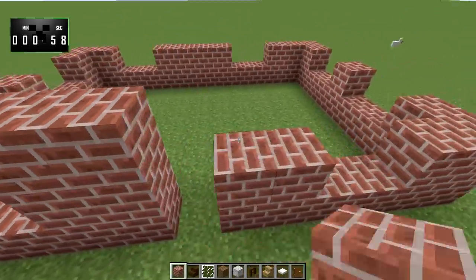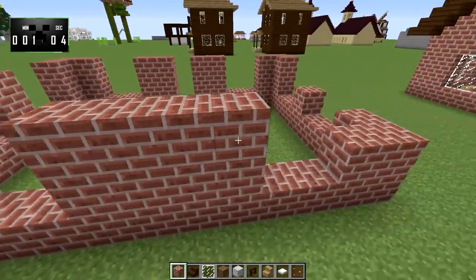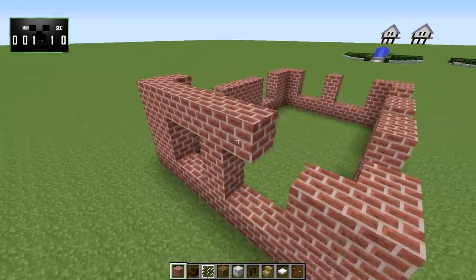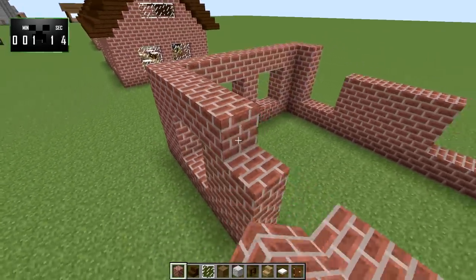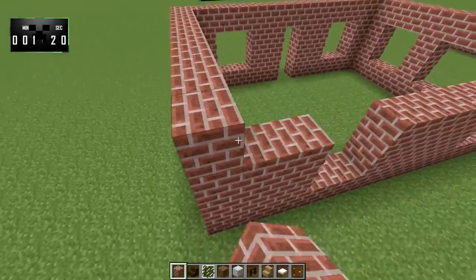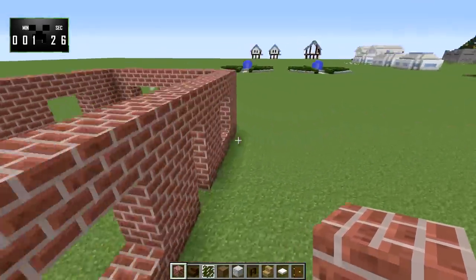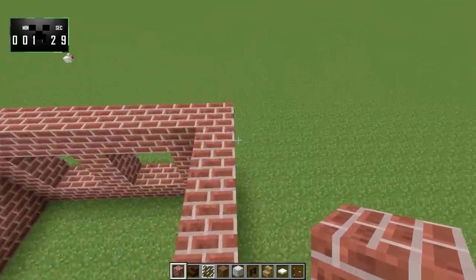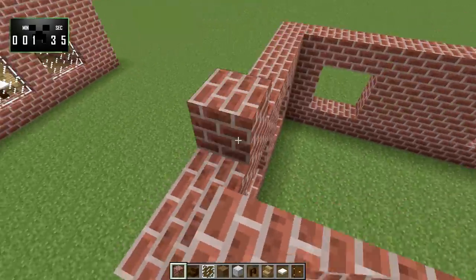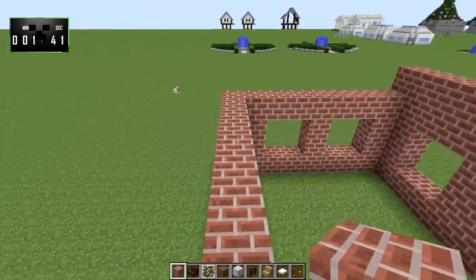Then we're just going to bring that up like you see here. And then we'll bring it up one more. But this time we're going to bring it all the way around the perimeter. Just like that. There we go. And then finally, there will be one more layer on top, just like this. Because that is where the roof line is going to go.